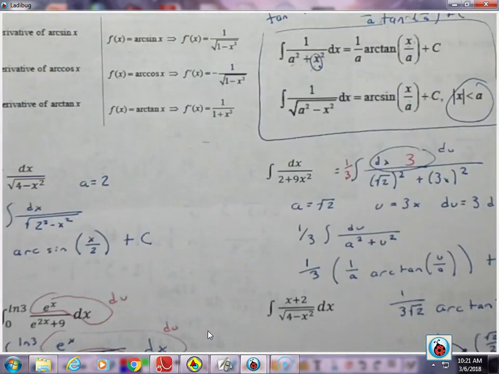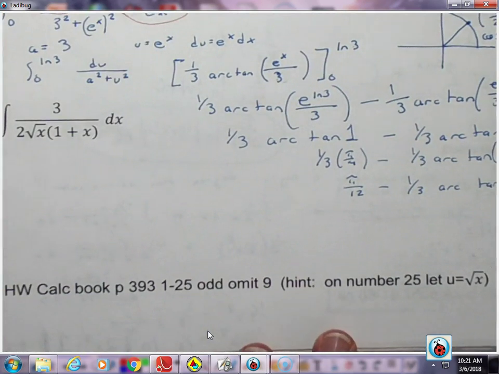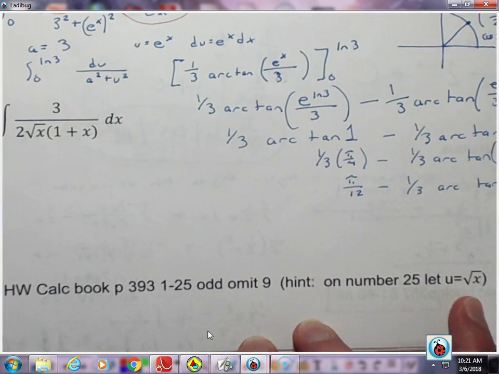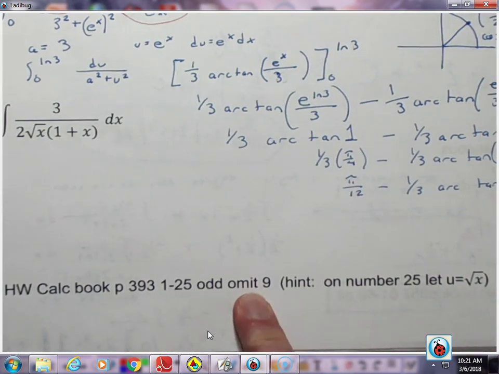So here is your homework. It's out of the blue calc book. That hint, that's going to be a problem. Number 25 is a problem similar to the last one I did. And I put the hint, but I'm pretty sure the hint is in the book as well. The reason you're omitting number 9 is it's an arcsecant, which is not required by IB. It's a very easy problem if I just gave you the arcsecant formula. But since I have not, that is why you are not doing number 9.